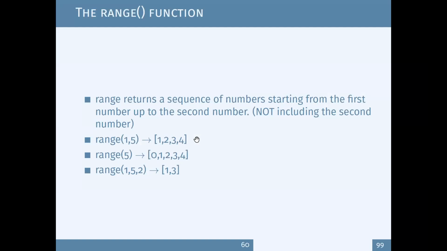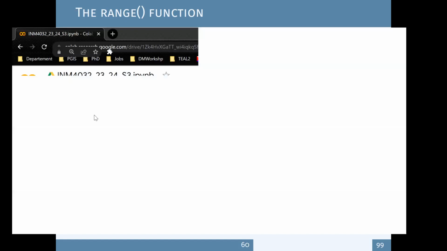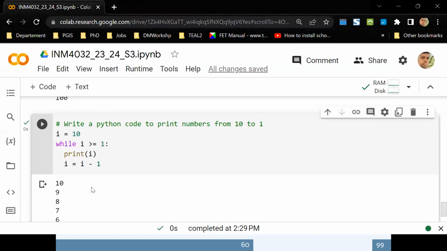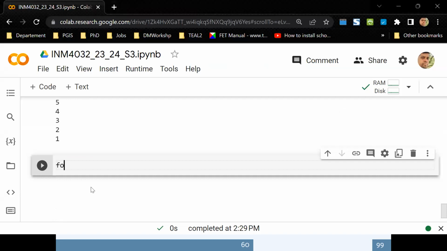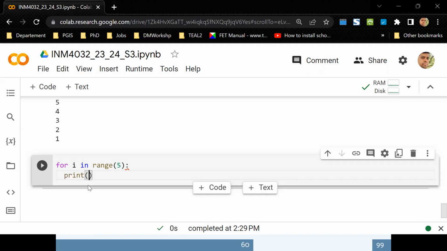Right. Now, whenever you want to write a for loop, you can combine it with the range function. So let me take an example. For a for loop, you have to take a variable. Let's say i in range 5, and you have a colon, and within the loop you can say whatever you want to do.